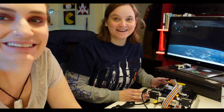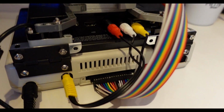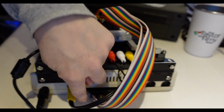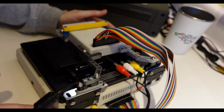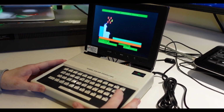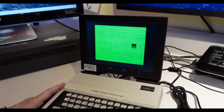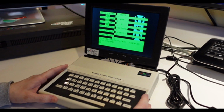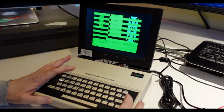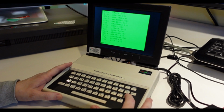Wait a minute, I'm going to get the camera really close. I want to film it. We just got two little rows of 18. Two rows of 18 here, just pin headers, and then to that card connector. Boom! Try again. No, break. List. There's all the code for Dam Busters. Oh, look at your MC-10 laptop.